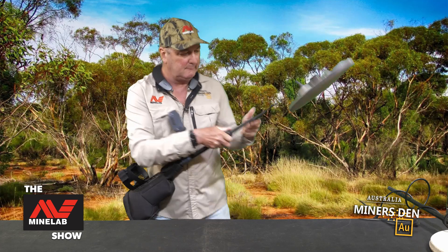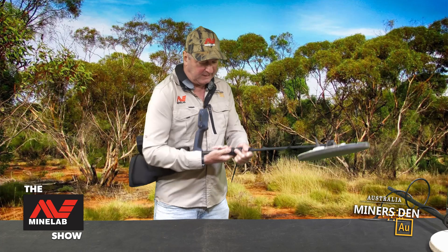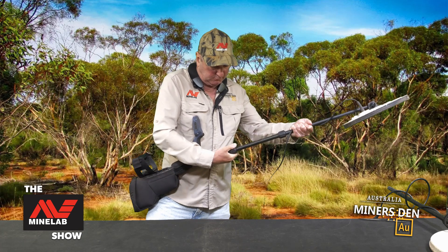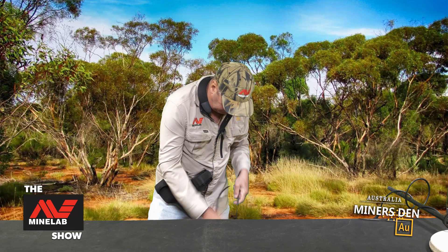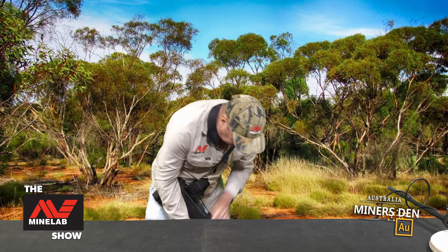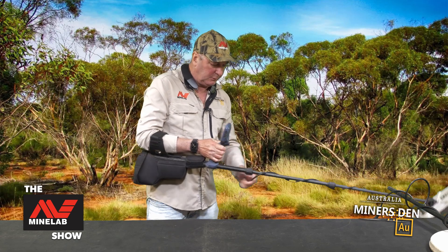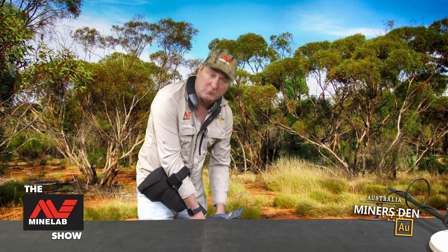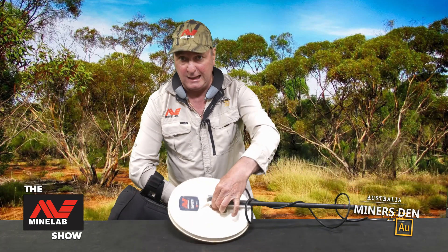Wrap my cabling around for starters. I'll leave a little bit of slack in it so I can get this out to the right length for me. Just loosen that one off — as I've done there, it'll come out a bit further as well. Wrap this one round. I've nearly got this all the way around. I think I'm going to need a bit more length in it yet, so just extend him out. By doing that, I've saved myself the time of having to undo all of the nuts and bolts and things around this part of the coil.